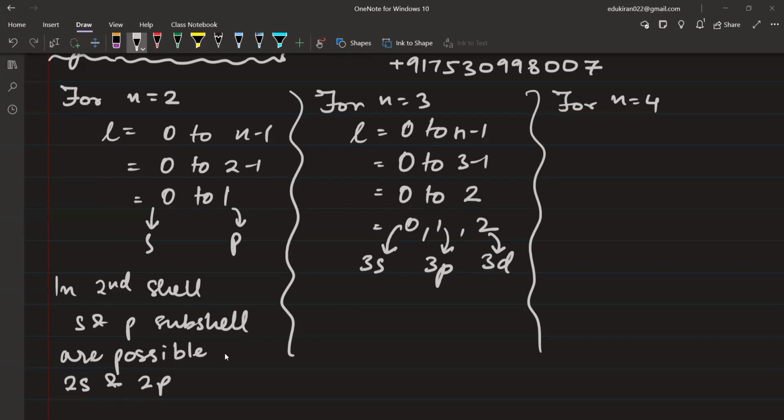I think, Yasir, what about you? I'm not getting any answers from you. What happened, Yasir? Yep, now it is correct. I hope you understood the previous mistake. Yes, Yasir, very good, correct. So for n is equal to 4, you will have 4s, 4p, 4d, and 4f. Okay, I think all of you got this.